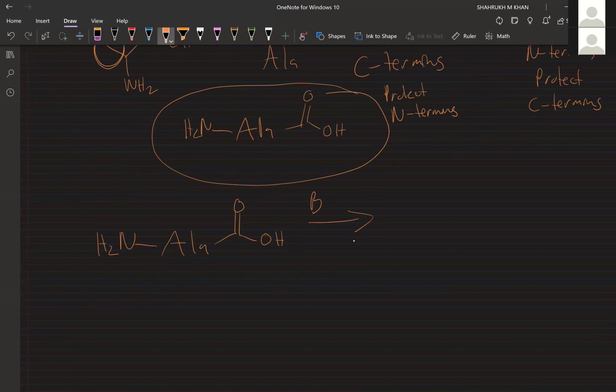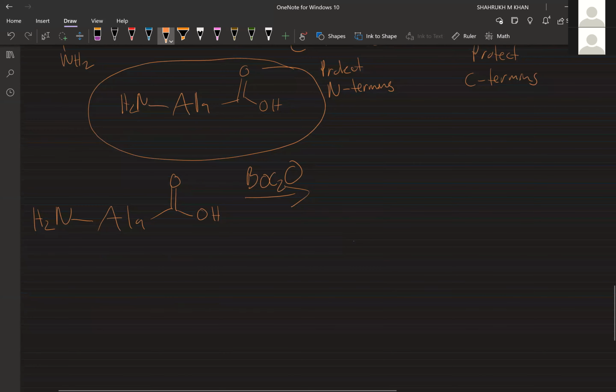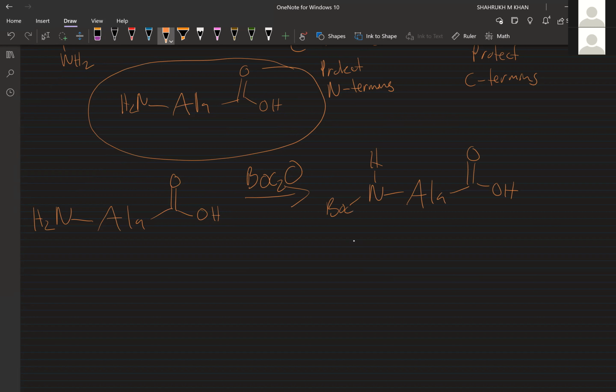Okay, so let's hit this with Boc2O. We can just write it like that. I don't think you have to draw out the structure; if you write out the reagent, you should be fine. So Boc2O here is going to protect this. And then we have ALA, still with this terminus here, and now NH-Boc. So we have a Boc-protected N group. We are good to go there.